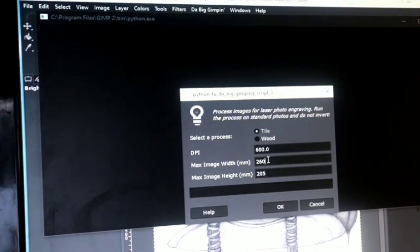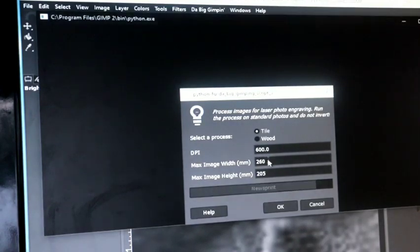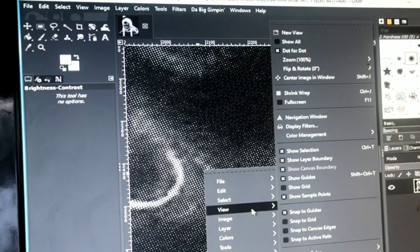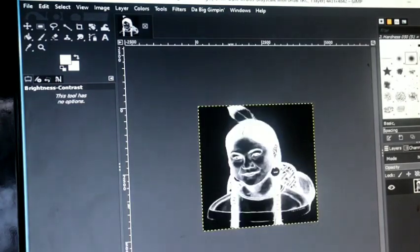It's raining here, so there's a little noise, but we're good. Hit okay. It'll go through and do its thing. Once you do that, go to view. Change the zoom just so you can see how it's going to look, and there you go, right there.